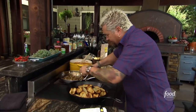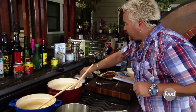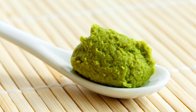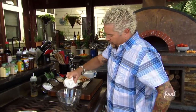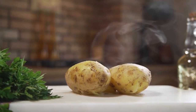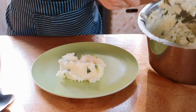Yes, it sounds crazy, but Fieri shared his mashed potato recipe with Food Network, and while it also includes the usual suspects like heavy cream, butter, and salt and pepper, it also features an entire head of garlic and a generous four teaspoons of wasabi powder. Just remember to mix the wasabi powder with water to make it into a paste. Several online reviews from people who tried the concoction indicated that something about the combination just works. A writer from Suggest gave the recipe a shot and said that the wasabi's kick was mellowed by the heavy cream and butter, allowing the secret ingredient to add spice and flavor without being too overpowering.